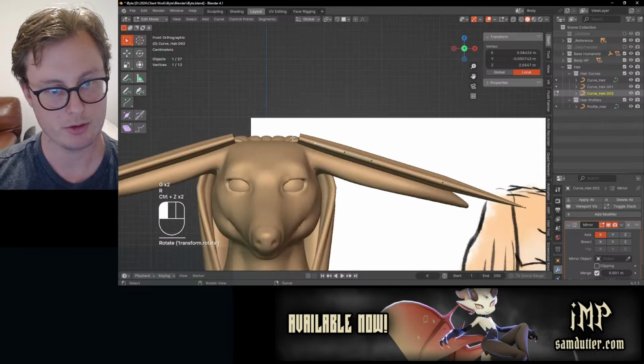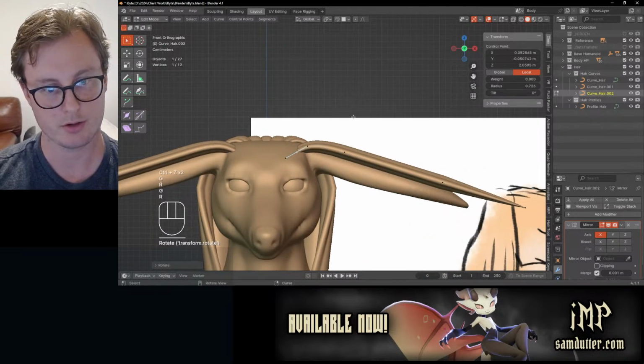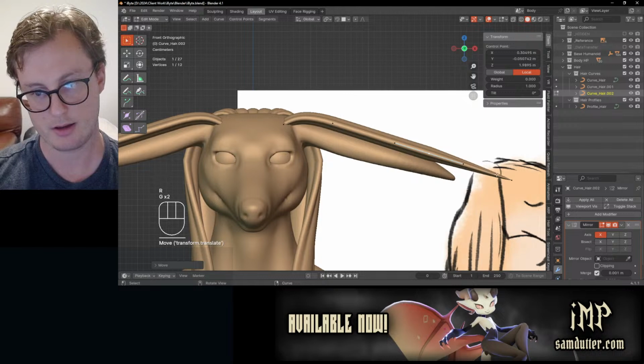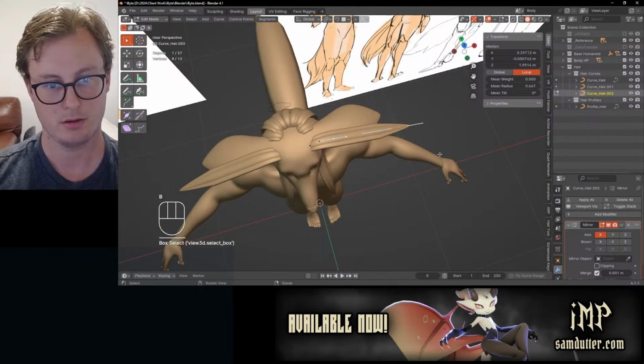So just kind of like what we were doing for the tail on our previous avatar we were working on, we're just going to have little strands going to follow the flow of the ear.